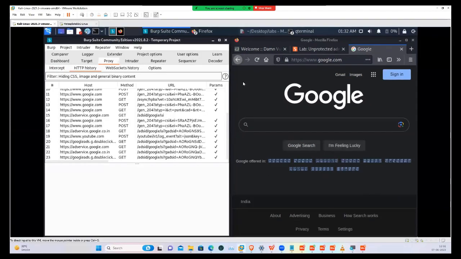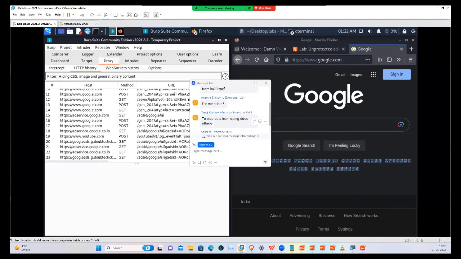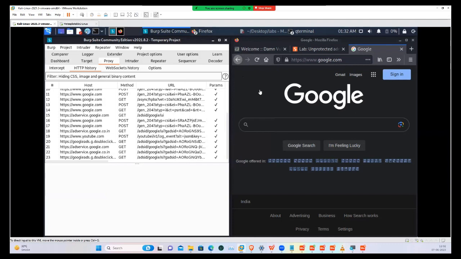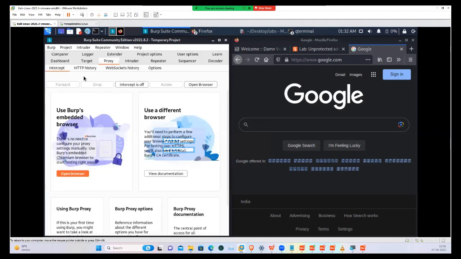So no worry. If you have any question, if you are not able to get the particular action whatever I am doing over here, you can ask me through the chat. I'll try to give the answer. You can see over here, this is the Burp Suite. You can use ZAP, because in web application security, interception is required. Then you will get the exact idea about request and response. Those are the requests you can see over here.